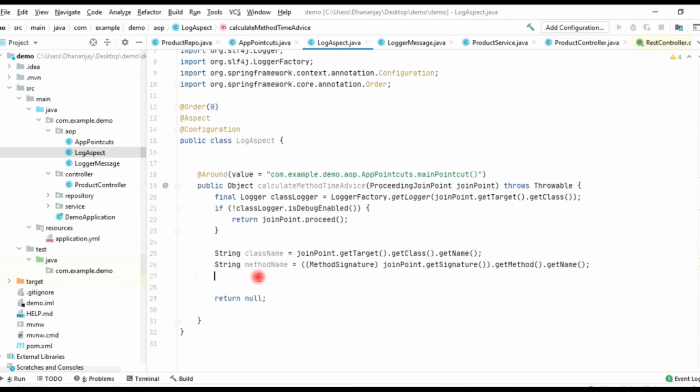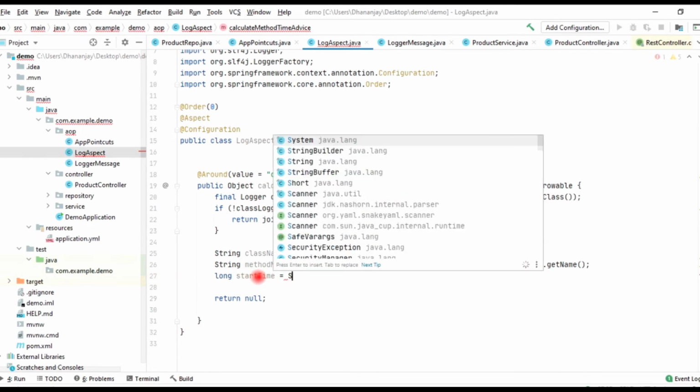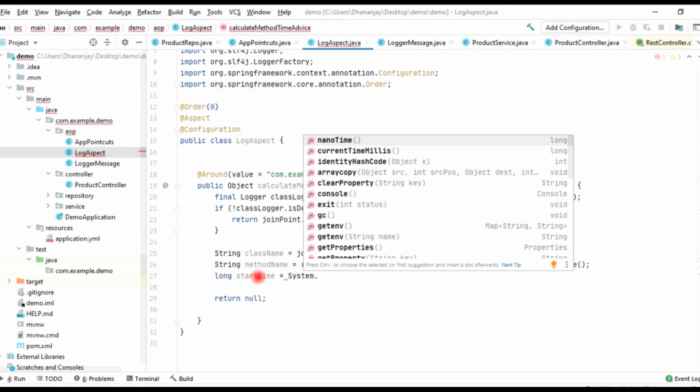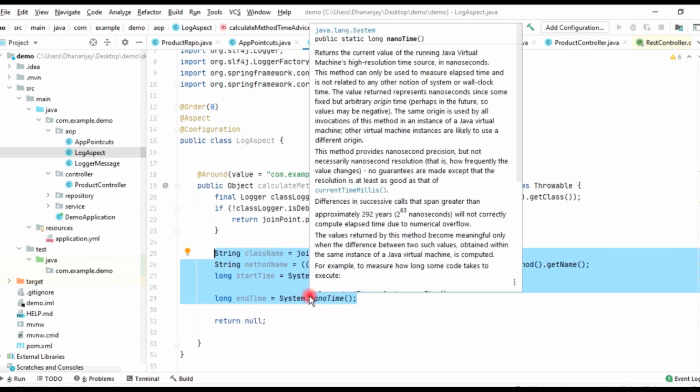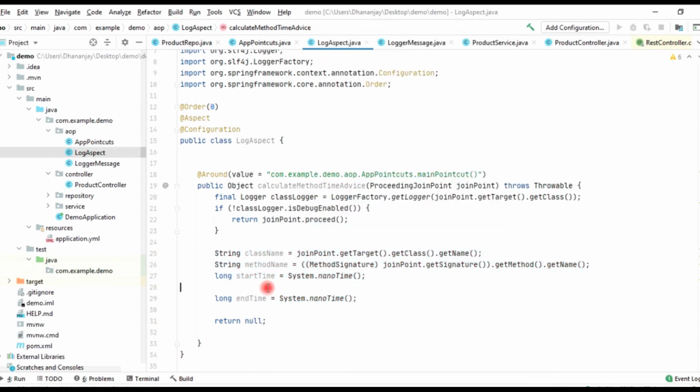Now what we need? We need the start time. Let's say System.nanoTime(), because we are printing the nano, I mean micros and millis both, right? So we can take it like this. Then we'll do the end time. These are the secondary logics, right? If you're writing like this, then you need to write this much logic in every layer. So we separated the secondary logic to the aspect class.